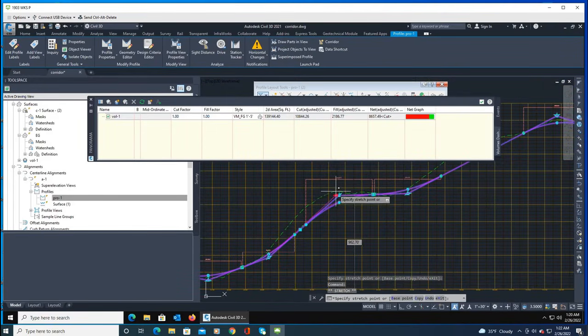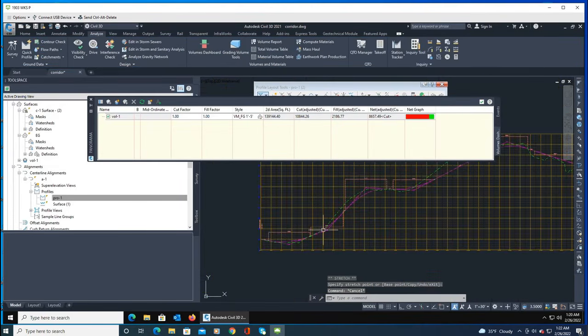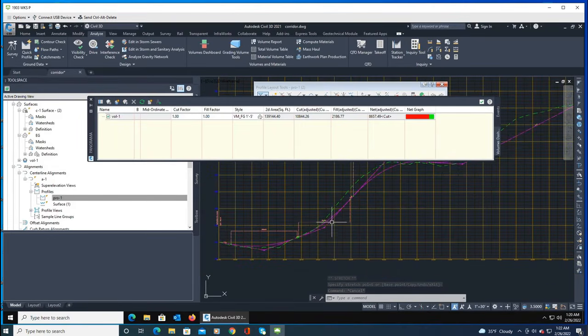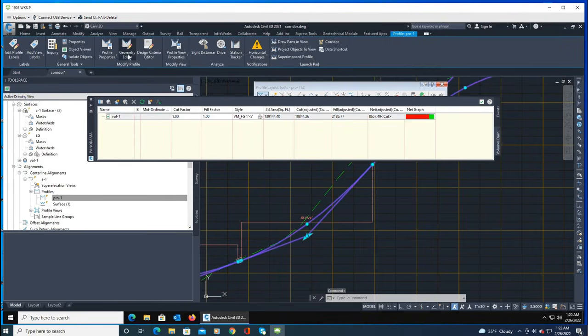Maybe pull that over just a tad. Right there. And I'm going to actually delete that one out. So if you want to do that, you just click on that, look at your toolbox up here at geometry.